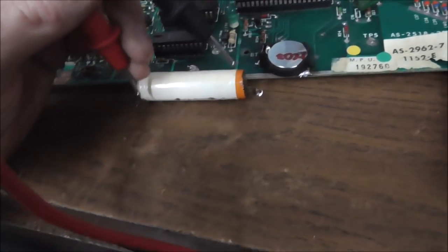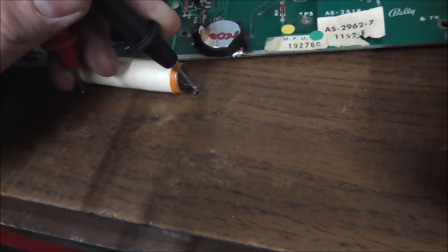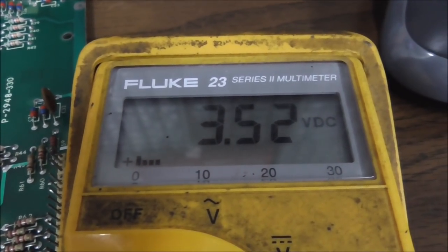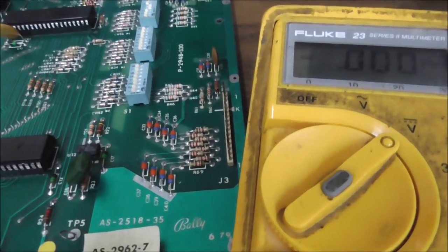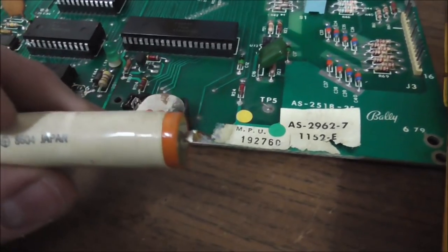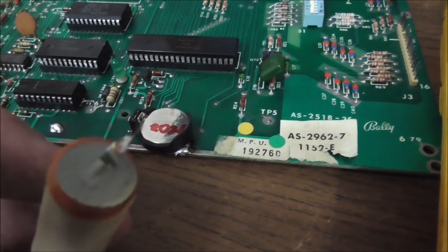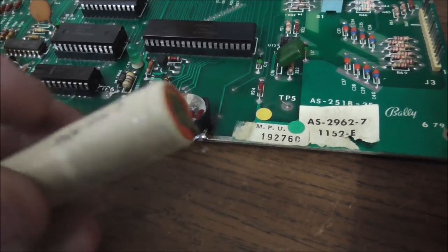Let's see if I can do it with one hand. Original battery. Well, it's not original, but it's from 1986. Still has 3.5 volts in it. It was just fine. Why'd you have me change this battery, Joe? I don't know. We didn't have to do that. It would have leaked all over the board, people. 35 years is a good run.